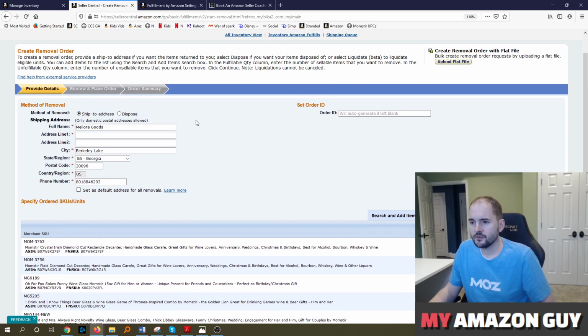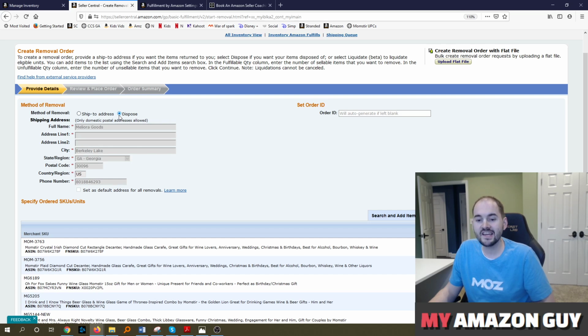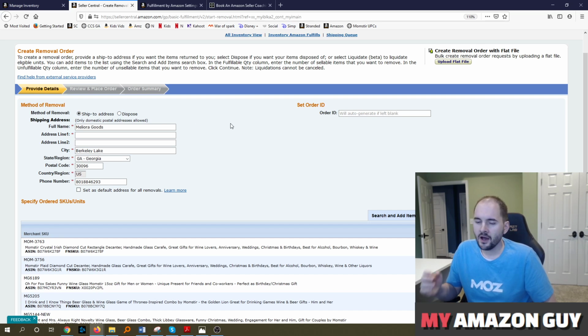Now, two things to note. You can remove inventory by disposal that costs 10 cents a unit, or you can ship it that costs 50 cents a unit. Amazon does some automatic refunds or clawbacks depending on if an item gets damaged in a warehouse or if an item is returned in damaged state. However, I would say about 40% of the items that you're owed money from Amazon are not paid to you unless you request them. So often doing a removal order is a good way to get proof of those damages, take some pictures and submit a ticket.